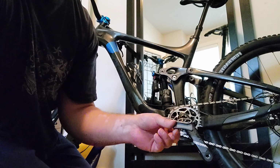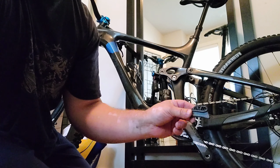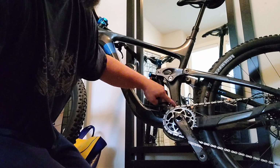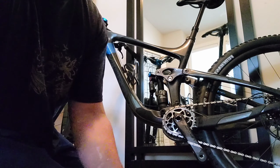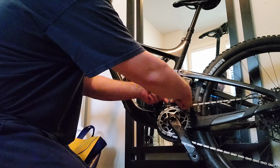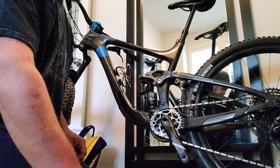Now we're going to put the MRT chainring protector and chain holder back on. Now it's fun because you have this little slidey thing back here, and you gotta put this piece on, and they all have to line up. Almost like I've done it before.